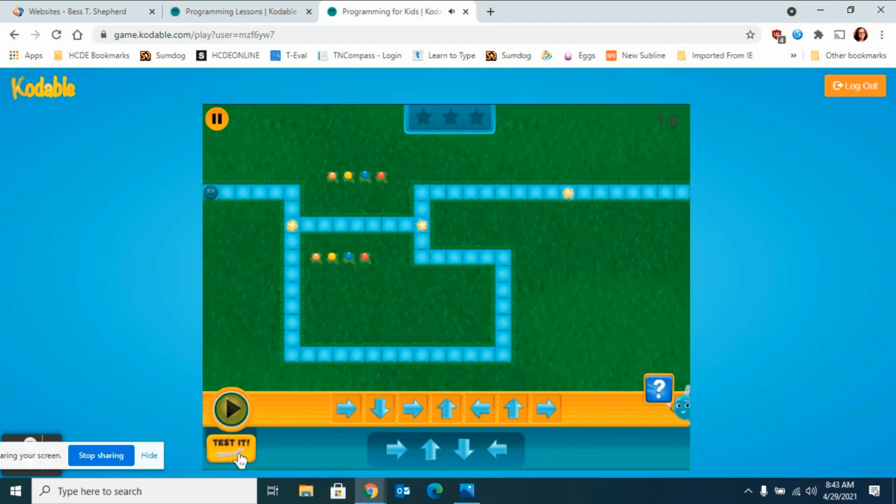Now, I always tell the children to do this, and especially if they get stuck, they can test their code and see where it goes wrong. That's very important in coding because debugging is what it's called. When you write a program and it doesn't work correctly, you have to go back and debug it and find out where the problem is. So I'm going to push test it, and it's going to work. So then I can push play, and if I click on him twice, he'll go super fast.